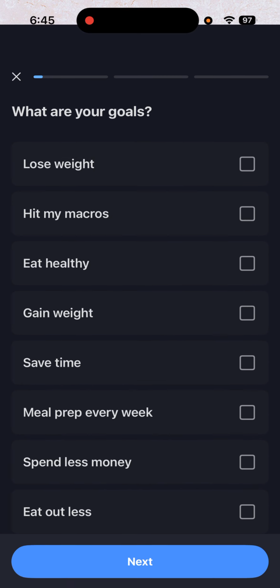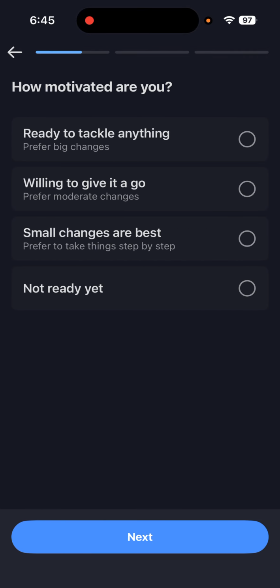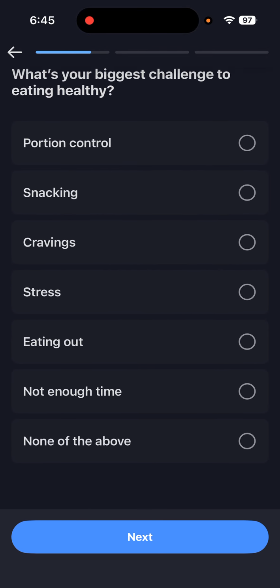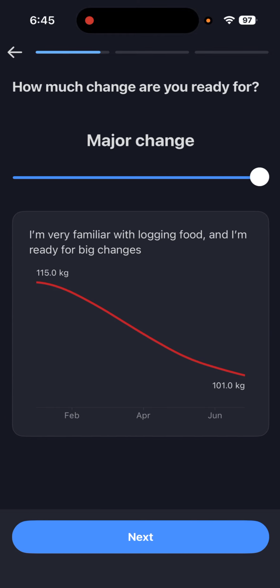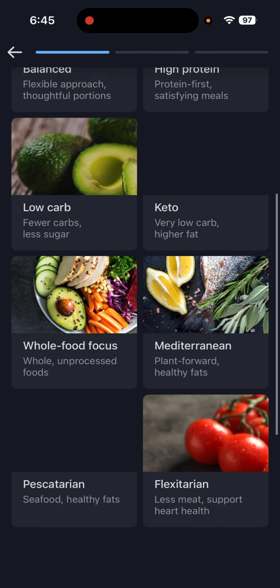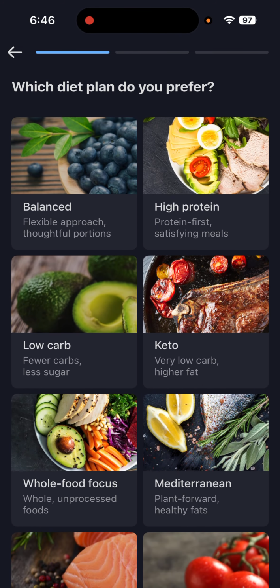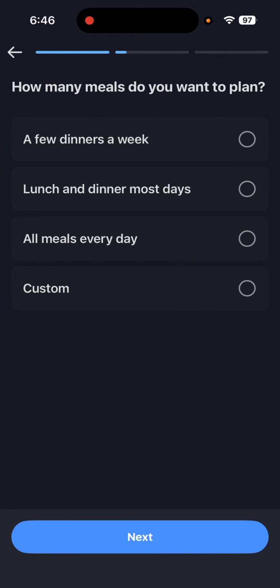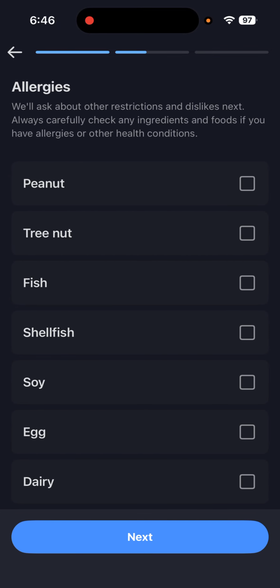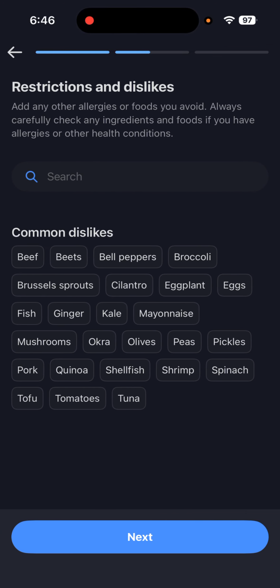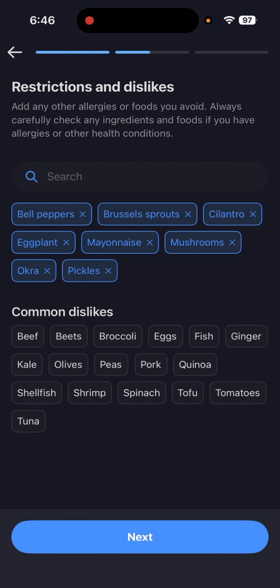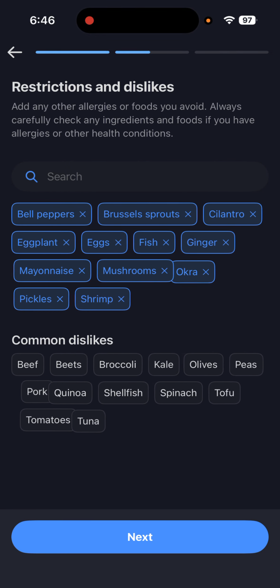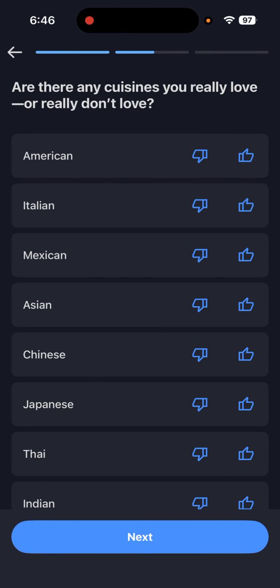Now I will go to plan, get started, lose weight, ready to tackle anything, stress. I can only do this. Okay, here it is showing me some of the things balanced. I will go select plan. The progress percentage should be visible at the top. It will make more sense here. Now selecting these or moving all the items, that is not looking good. It looks like a very frustrating animation. It should be improved as well.